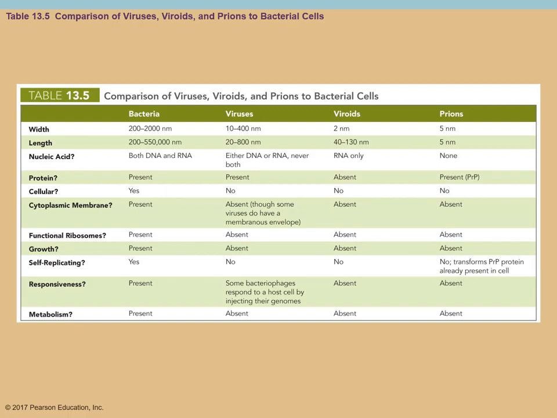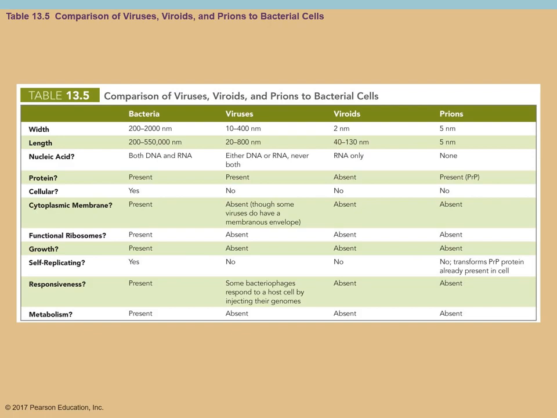So this table is showing a comparison of your bacteria to viruses to viroids and prions. Once again, diseases caused by viruses will be discussed in a later chapter. This particular chapter is just looking at all these properties and characteristics of viruses in general. One thing I do want to say, we often teach this towards those going into the healthcare field, and so most people think of viruses, as well as bacteria and fungi, as pathogenic. Oh, they're out to kill me.